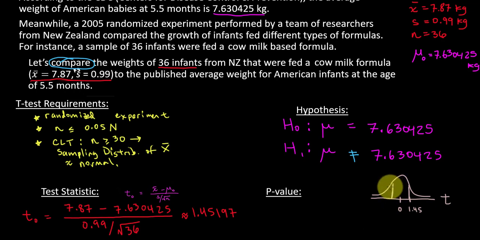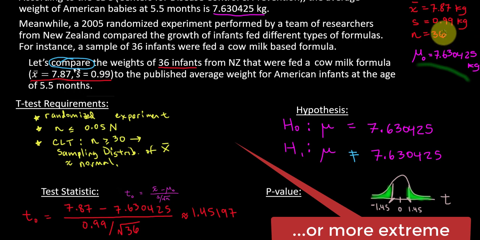In this case, because we have a two-tailed hypothesis, we look in both directions, right? Because of symmetry, these two areas that we want are going to be the same in both tails, right? So this green region that I'm going to shade right here. Okay, and so that is the probability if this null hypothesis were true. This is the chance of getting a sample like the one we got.